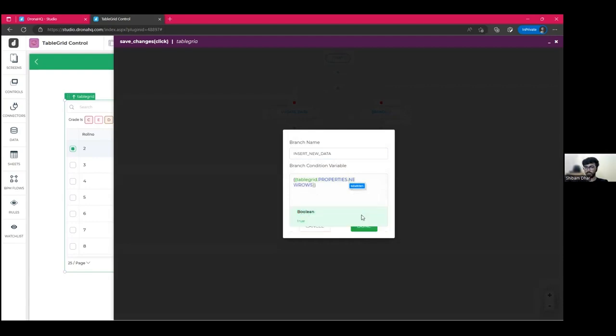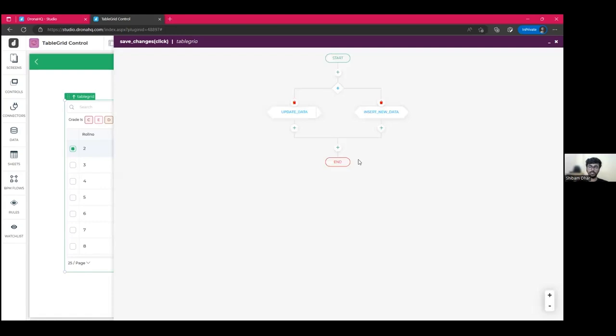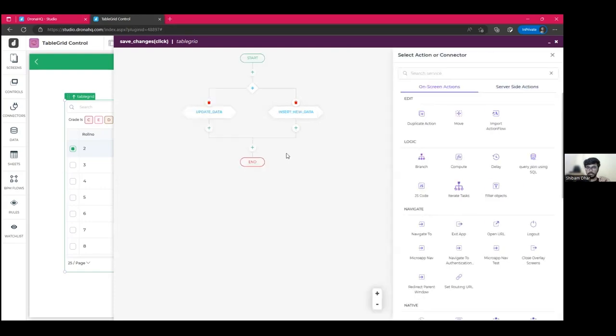Okay, cool. Now let's do that. So let's start with our update data. Now when I click on update data, I will add again an on-screen action.